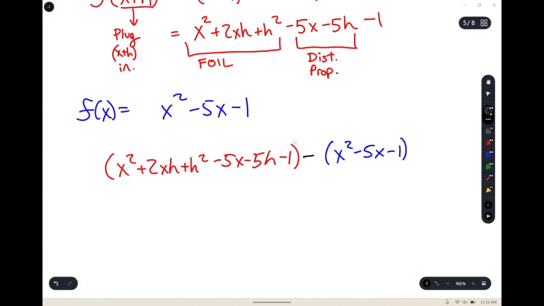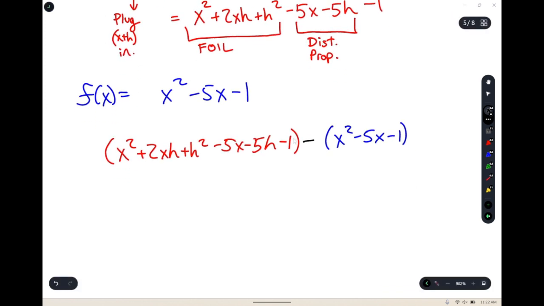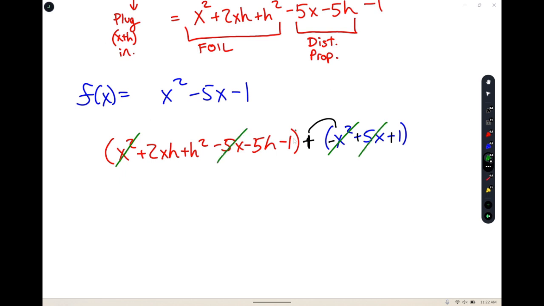Oh. Distribute the minus sign. Yes, so it basically turns to negative x squared plus 5x plus 1. Minus, plus, plus, plus. Anything cancel? The x squares, the 5x, the 1. If that doesn't happen, go back and start over. When you get one of these problems, that's going to happen. So if you don't feel almost everything in that other term cancel, go back and re-look at stuff or just start fresh, because that should happen pretty much every time.